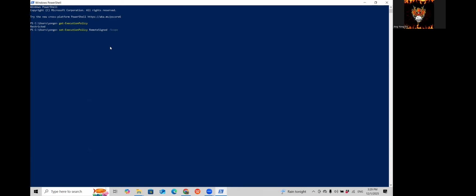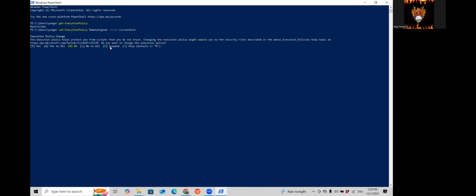So for current user, after running this code, you will be asked whether you want to change or not. Just type Y, meaning yes, and then it will change. To check and verify the execution policy, you can type Get-ExecutionPolicy again. It will change to RemoteSigned. After finishing all this setup, you can proceed to Visual Studio Code for running the system.